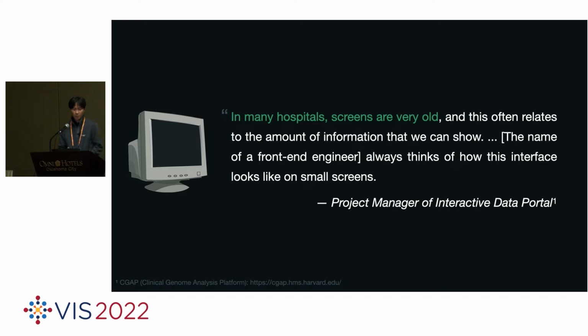For designing such websites, one of the key aspects to consider is responsive design, which means you need to think about supporting varying screen resolutions for your visualization. A project manager from our interview highlights the importance of this problem by saying that in many hospitals, screens are very old, so a front-end engineer always thinks of the responsive aspect of the website.